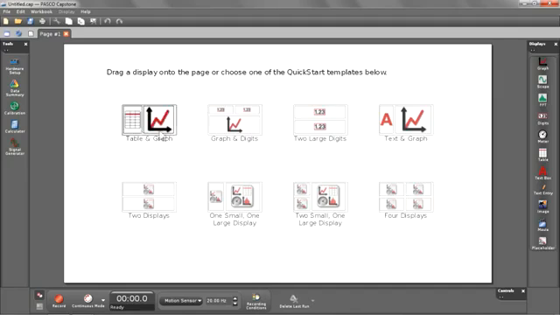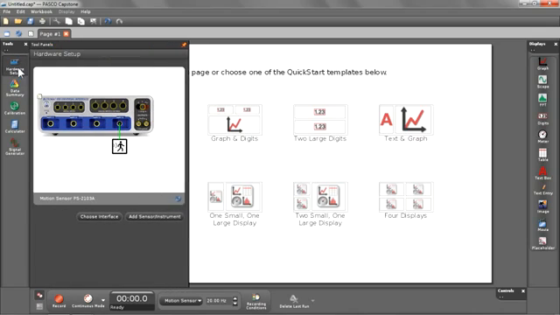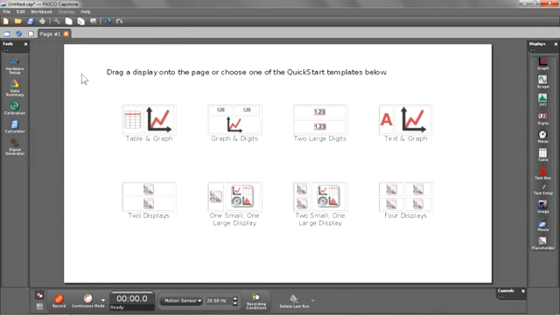Now, to confirm what I have connected here to my PASCO Capstone Software, I'm going to begin by taking a look at my tools palette and opening up the hardware setup. This is found down the left-hand side of your screen at the top of the tools. You'll see that I have the 850 connected, showing all the ports available, and you'll see that port number 4 is connected to my motion sensor, which is confirmed by this green line connecting them. I can quickly dismiss the hardware setup just by clicking on it again.